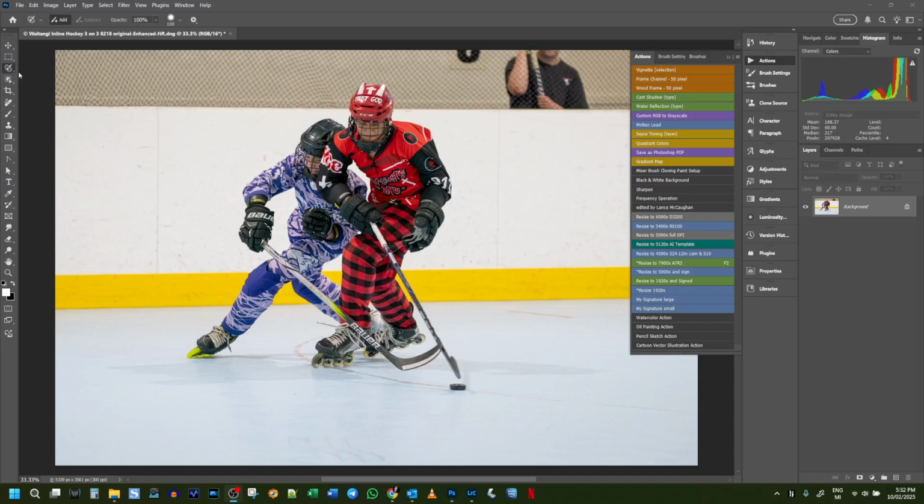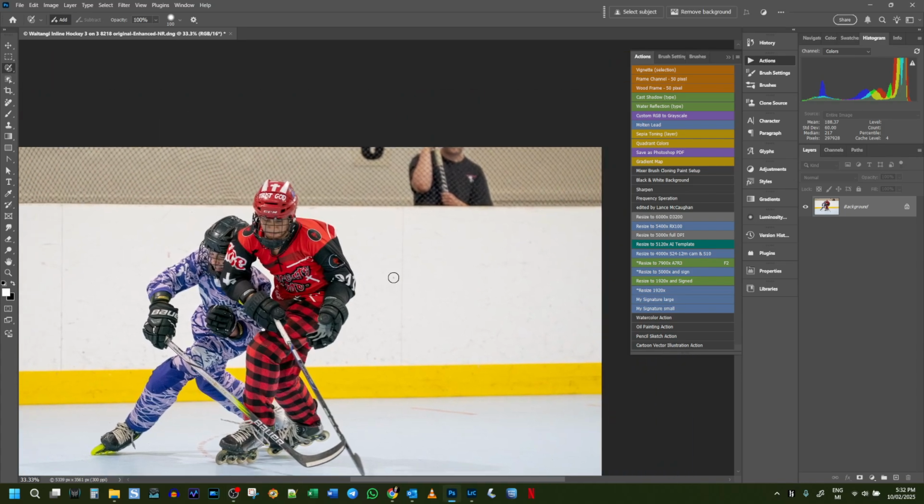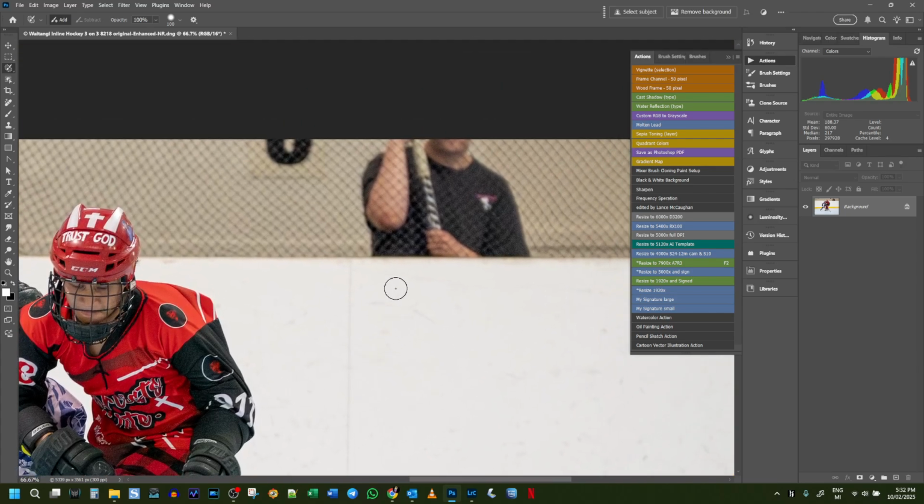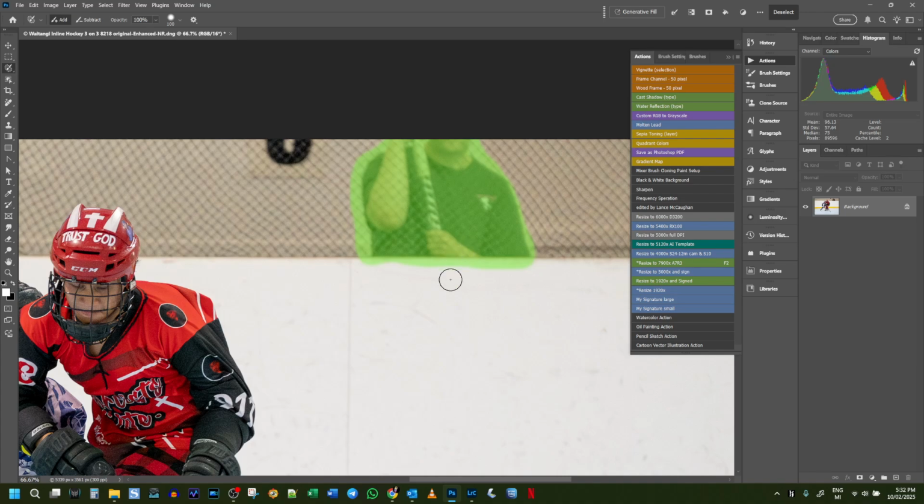Right, I've got the select brush selected. For argument's sake, I'll be taking this person out. I'll move in really close. Now, normally you just select and it'll close the loop fine, right? But the one thing you notice is, deselect, that it's a fixed width. Whatever size your brush is, the amount it's selecting.